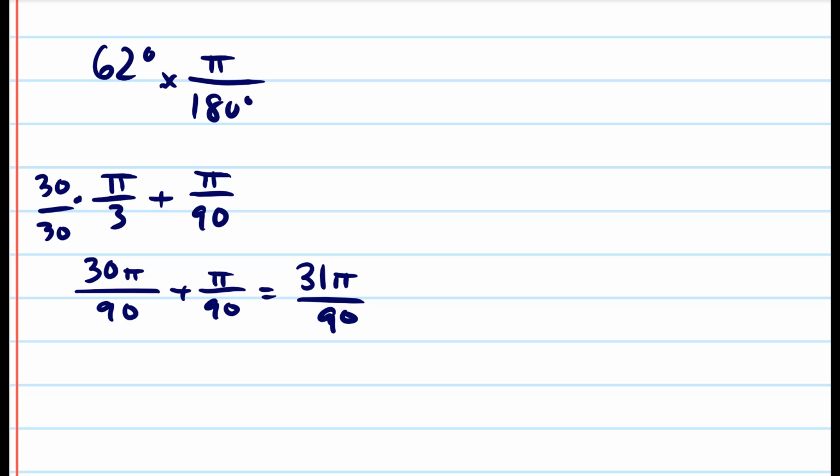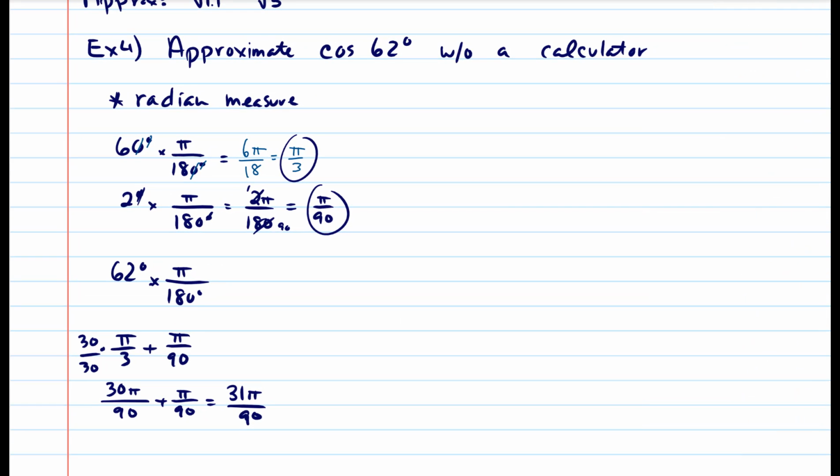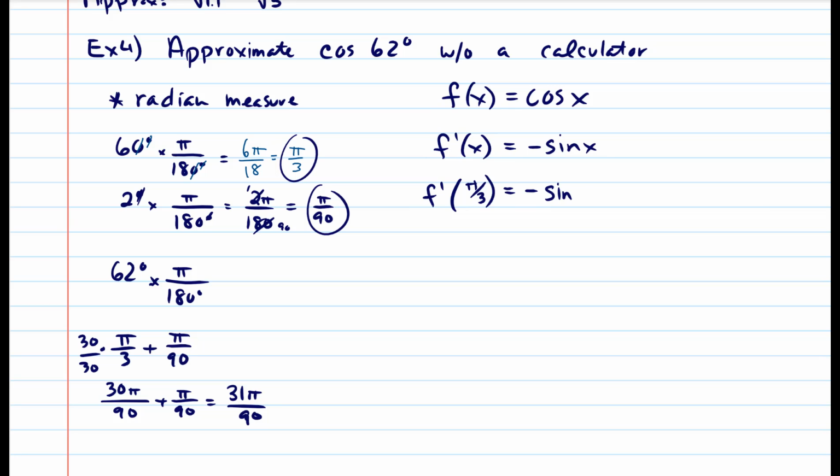Okay, now let's start with the problem itself. Let's zoom out. Let's see where we're at. Okay, so what function are we talking about? Technically, we're talking about the cosine function. And what we're going to do is take the derivative of cosine, which will just be negative sine of x. Voila. And what we really want is the derivative of negative sine at pi over 3. So negative sine at pi over 3 gets me a negative root 3 over 2.